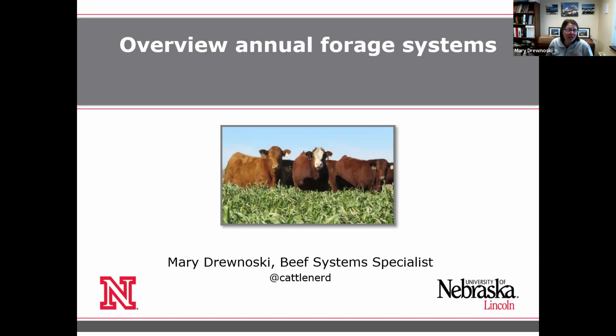And we're going to talk today about just an overview of annual forage systems and really just walk through the various options and combinations, which are pretty much endless, but to give you some ideas of how things might fit together. And then in the subsequent webinars that we're going to have for the next month, we're going to get into the specifics about the various species and classes of annual forages and how to manage them to achieve the best results. So today's a big picture overview, and then we'll get into more details in our subsequent webinars.